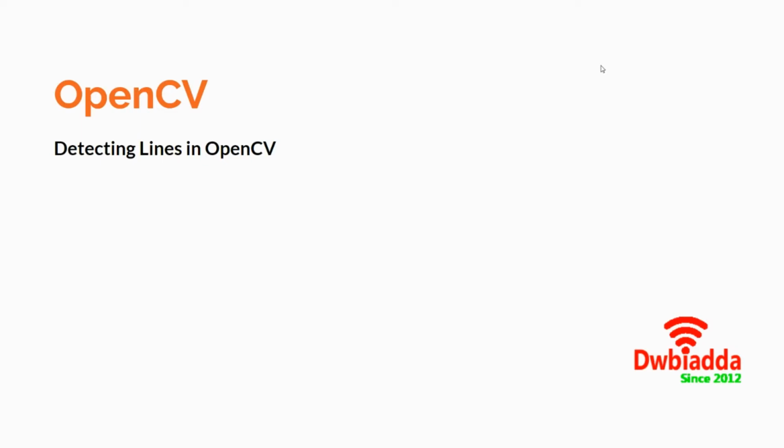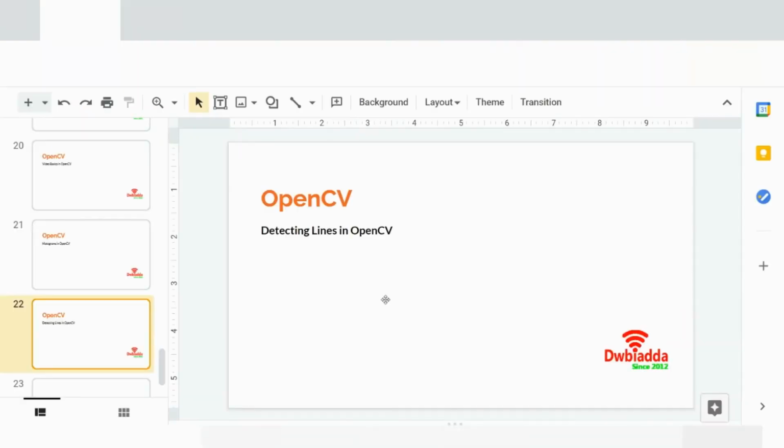So we'll be using another method to detect lines in OpenCV, which is called Hough transformation. The spelling is H-O-U-G-H. Now it's up to you how you want to pronounce it. Some pronounce it as Hug, some pronounce it as U, and something of that sort. So it's on you how you pronounce this. What we'll be doing is using an image, and I'll be seeing if I can detect the lines on the image using Hough transformation or not. So without wasting much of our time, let's get started.